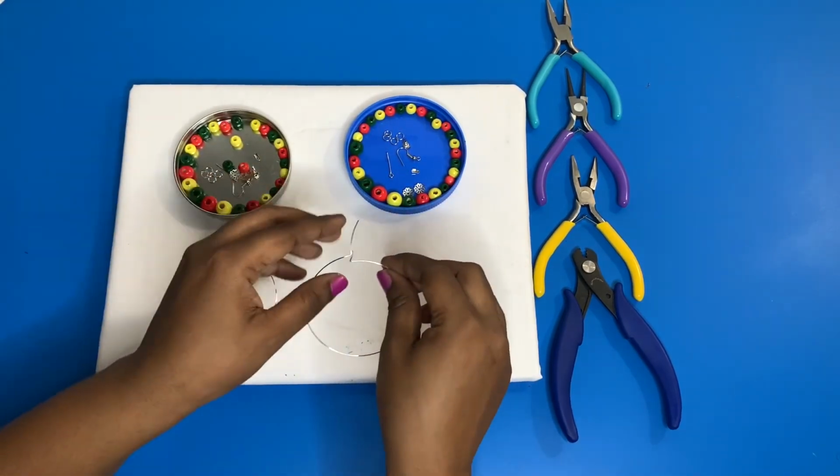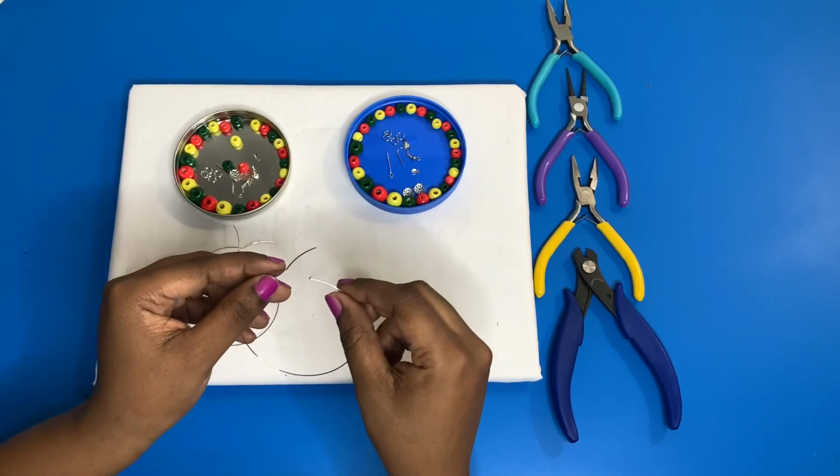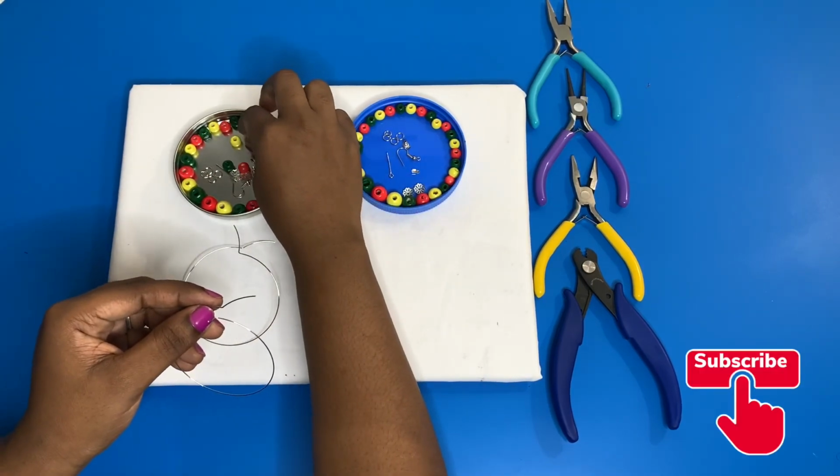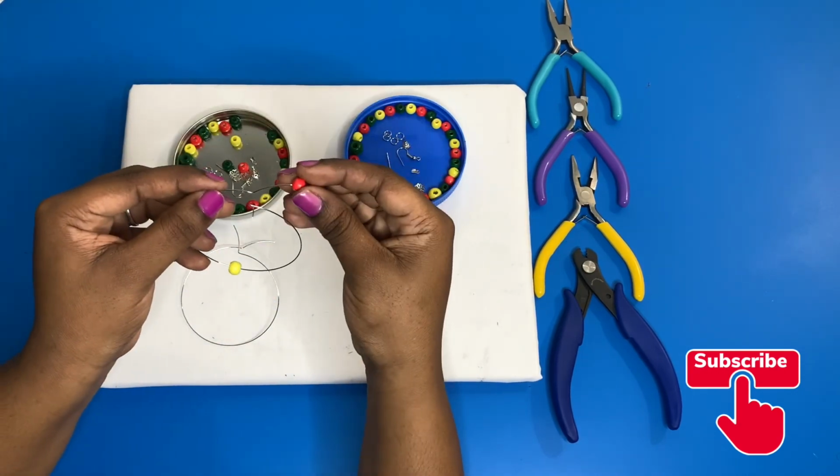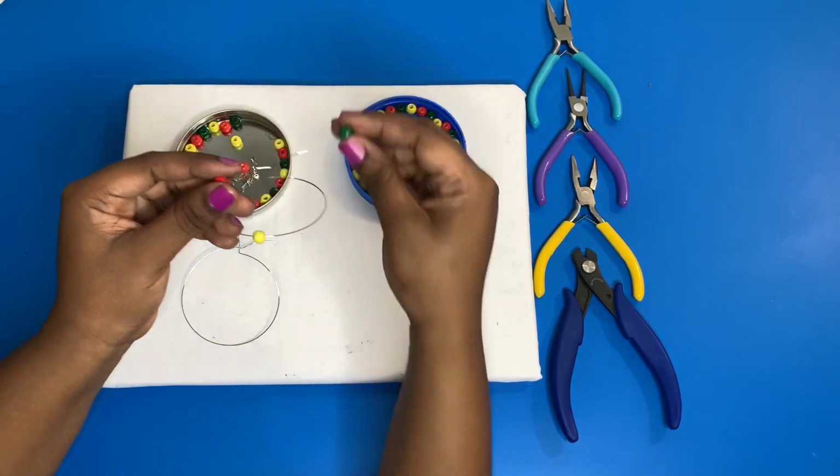As you can see, I pre-sorted my beads, so that will make it easier for me. So that is something that you can consider doing as well, just to make it go a little faster.